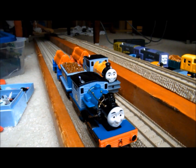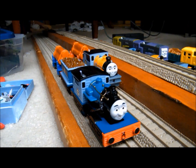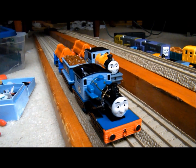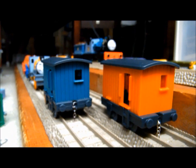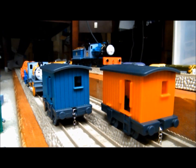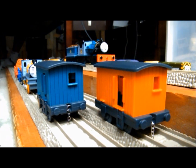Besides this, much like YouTube user TMBrewer1126 said — and I am fairly confident that many people agree with him — Ferdinand should have come with a log car like Dash did. Ferdinand comes with a bobber caboose, which I believe is used in logging. Bash came with a teal blue one, in addition to his red truck with log cutting supplies.